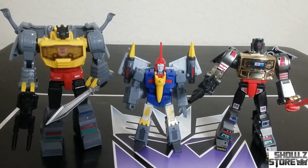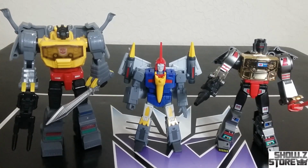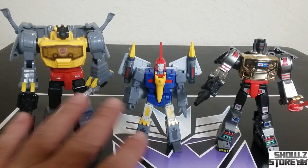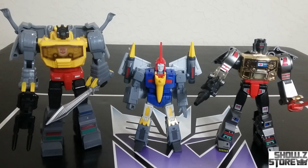Here we go with the Mech Fans Toys Grimlock, the toy recolor. I wish I would have got it. Well, not toy, the cartoon recolor. Wish I would have gotten the toy coloration, kind of like they did with this one here. I absolutely love this version of Grimlock from Newage. So Newage, Mech Fans Toys. And although this color deco fits this better, I think the size and scale, this looks better. And if you just kind of look at the engineering and the aesthetic, although the coloration matches, the engineering matches better right here.